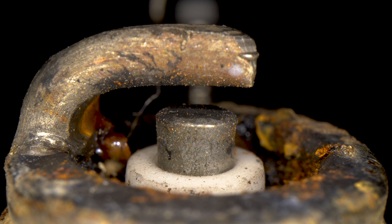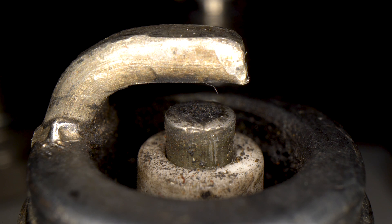The second plug is definitely worn, but the porcelain is the correct color — a light tan to almost white — meaning it was the appropriate heat range for how the engine was running and it was self-cleaning, whereas the first plug was likely not running hot enough to self-clean. This third plug is what a decent spark plug should look like. I pulled it from my running 1965 Chevrolet Corvair before a basic tune-up. There's a little wear on the ground strap and electrode, but the porcelain is hot enough to self-clean with no buildup anywhere — it's probably still good to use.